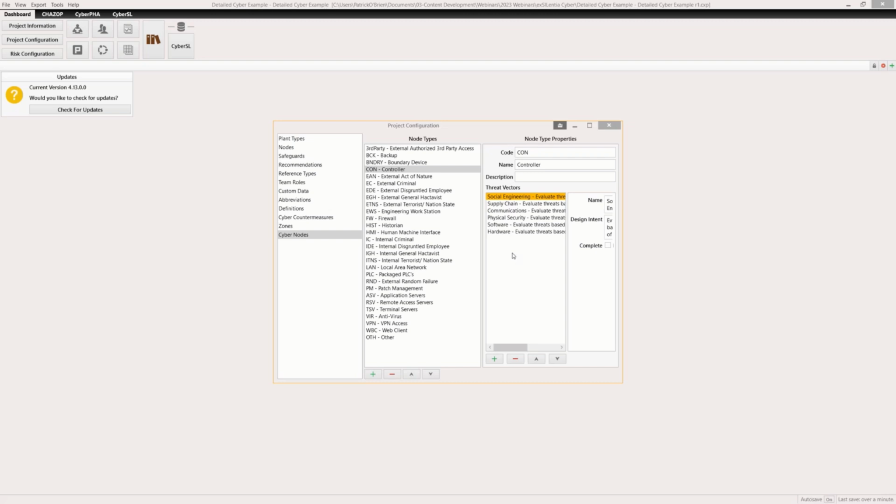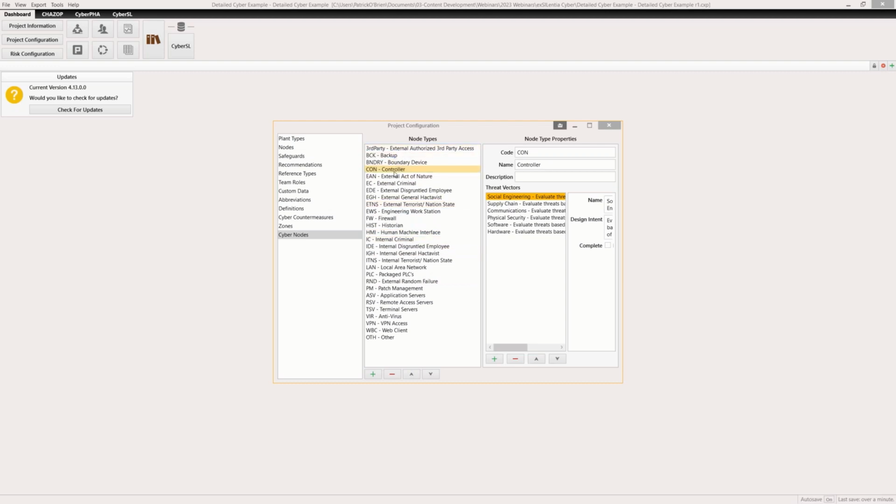And sometimes in the early days, I had seen companies come in with a list of 300 threat vectors that they wanted to use, and it just wasn't a really effective use of people's time in the risk assessment. So my recommendation is to use categories of threat vectors and then drill into those specific threat scenarios as needed based on the application.